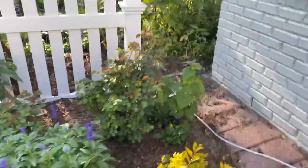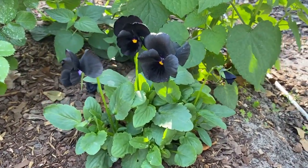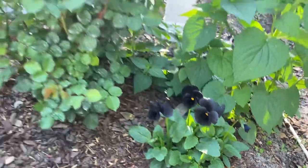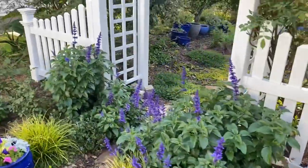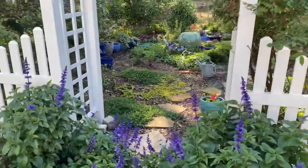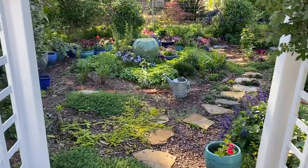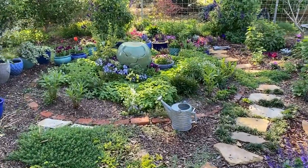Oh, here's some of those black pansies that are just coming up. They're just starting to flower. Man, I want a ton of them next year. I'm going to order a whole lot more. I'm just now rereading Anne of Ingleside, and in it she comes home, and it's spring, and the whole yard is filled with pansies, and it just makes me so happy to think of Anne with her pansy-filled yard.